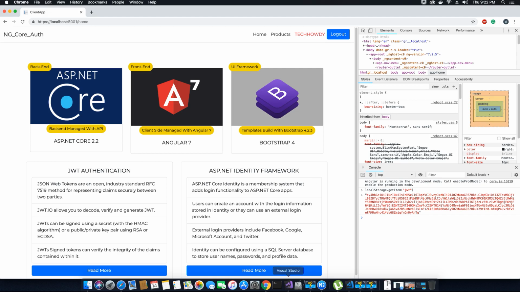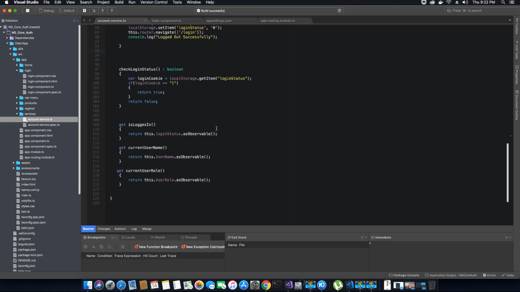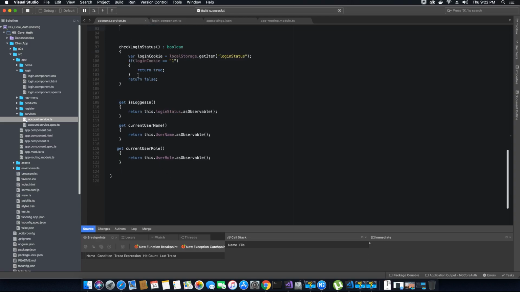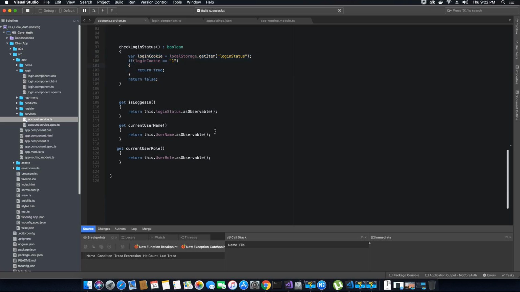Once again, I will push this code inside the DevOps repo. So if you want, you can download it, or you can just go ahead and fix this error here, which is basically adding this condition, and you should see that you would not be logged out automatically from your application. So guys, that's it for this video tutorial.